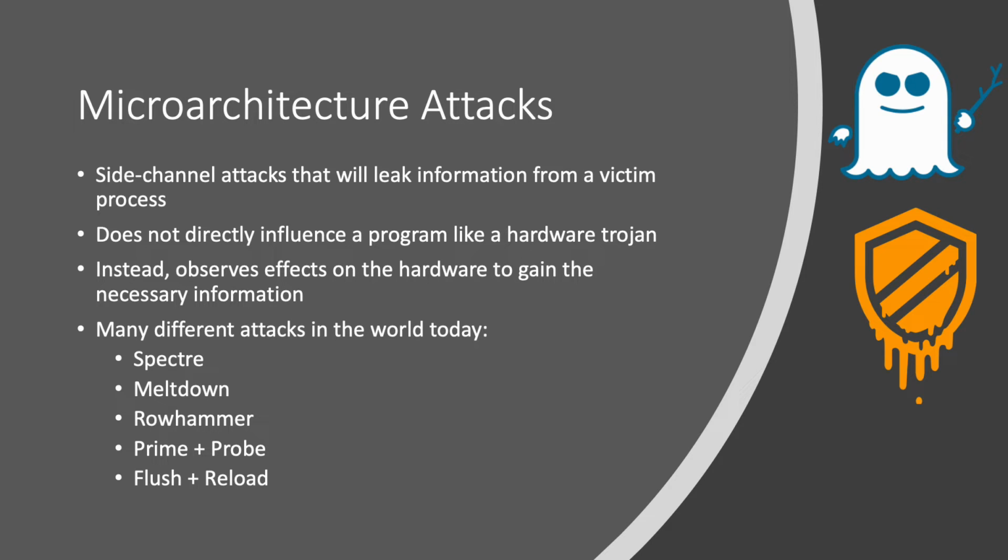There are many attacks in the real world today that pose serious threats to the security of our computing devices. Due to this situation, hardware designers have had to release security patches for already existing hardware and have had to keep these threats in mind when they are designing new hardware. Some of the most well-studied and well-documented microarchitecture attacks include Spectre, Meltdown, Rowhammer, Prime and Probe, and Flush and Reload attacks.